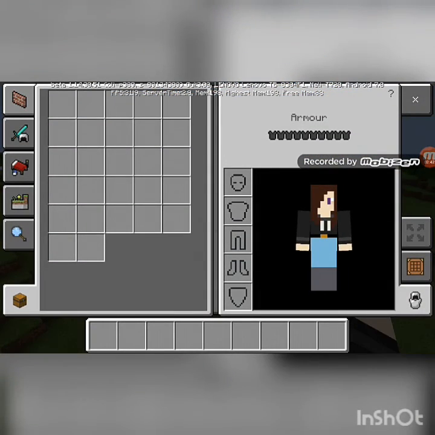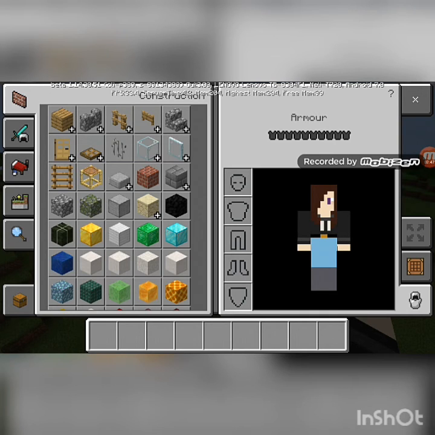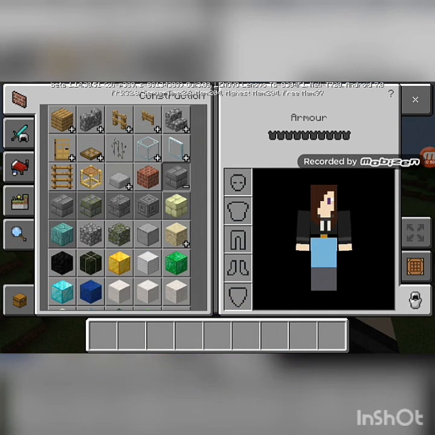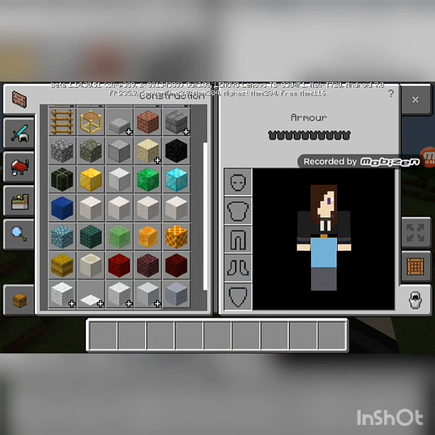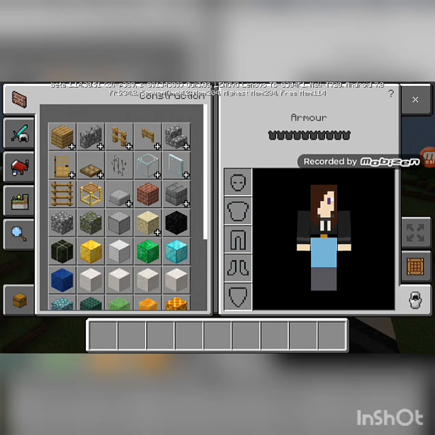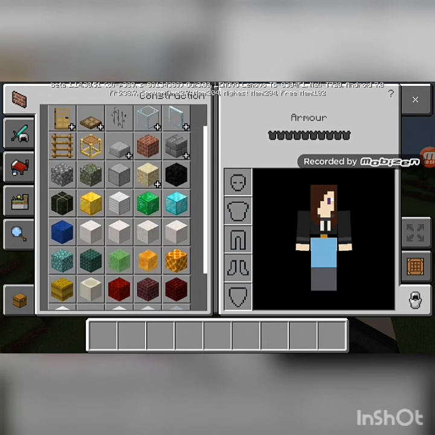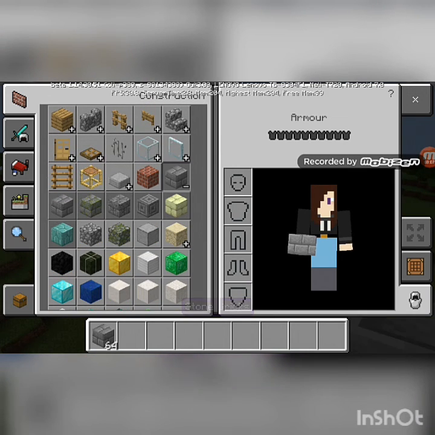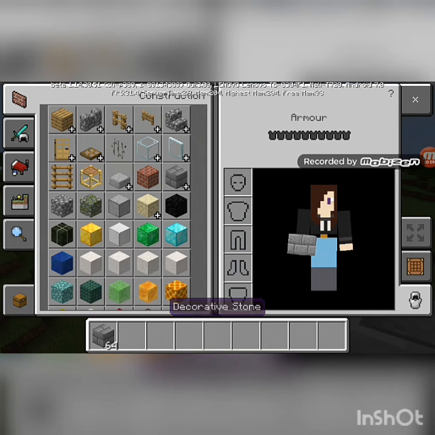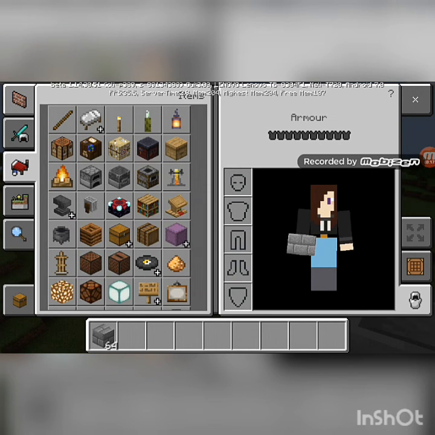So, what you'll need is some stone, any stone you want, or just another block if you want to. Let me find it. Where's that stone? Let's just build with these stone bricks. And then we'll need some armor for knights. Actually, no. We'll decorate it in another video.